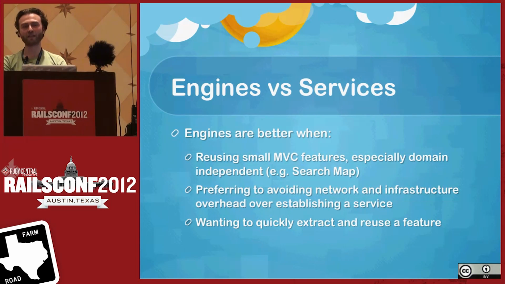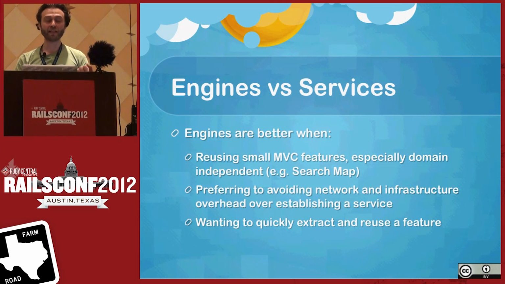So you might have a view called a search map that has no dependencies on any domain models. Why would you make that a service? It's not a service, it's just a view element. It's just view logic that has a map that's clickable, and when you click it, it takes you to a search results page. You could design the engine to be completely unplugged from the domain model, from the database, so then you can reuse it across many apps as a library, as a gem, as a very useful gem, with no need to do a service whatsoever. In fact, it doesn't make sense to be a service. There's no data involved.